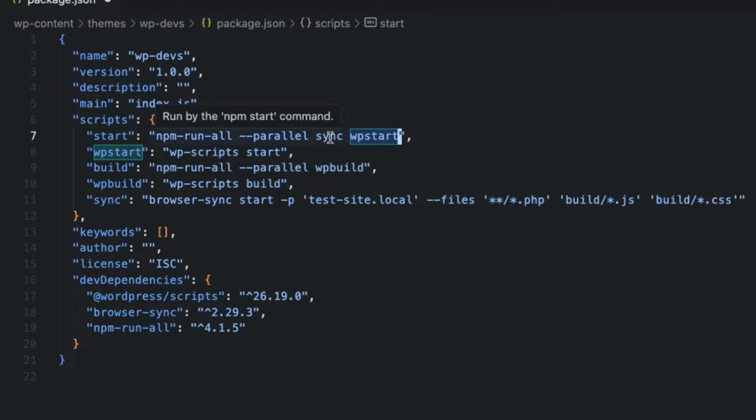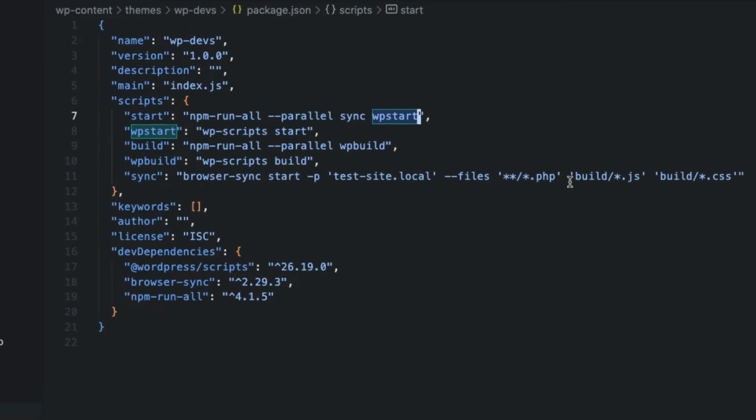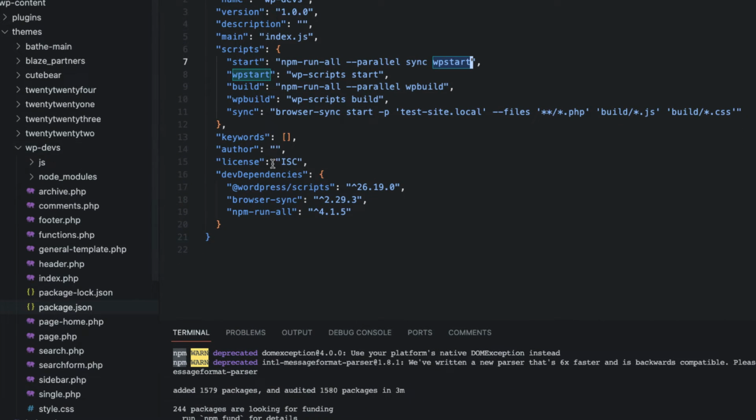The sync command is using BrowserSync to watch for modified files with PHP extension and also JS and also CSS. Those last two, JS and CSS, are inside the build folder that we don't have yet, but as soon as we run the next command here, you see that the package will create for us a new folder here inside my WP devs folder called build.